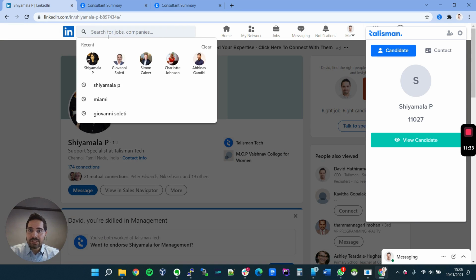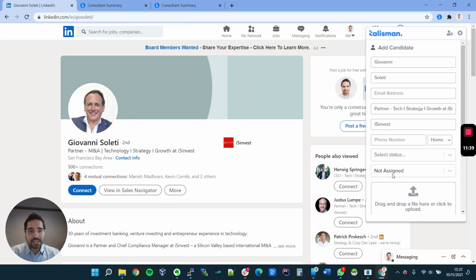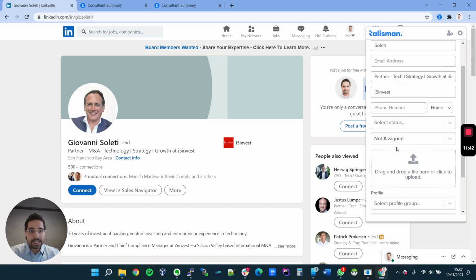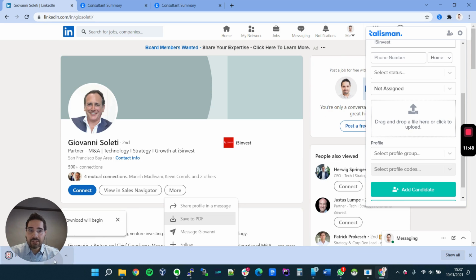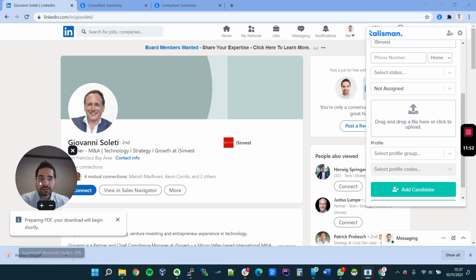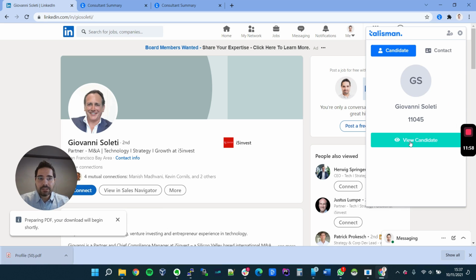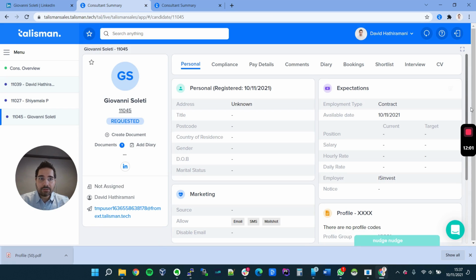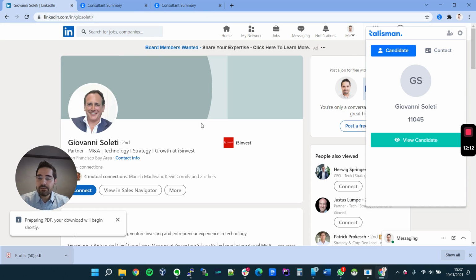Now, if someone isn't on Talisman already, so let's say this chap here, he's not on Talisman, I can add him as a candidate. It will pull all the details that it can from his record. I could even download his LinkedIn profile, put it straight on, just drag it straight onto the profile there, and click add candidate. And now he is on our system. If I want to view that candidate, I can see his record here, and I can look at his CV that was parsed straight as we were doing that, straight from LinkedIn. And if I had an email address available, I'd be able to quickly pop him an email immediately merged with all of his details. So that's very powerful functionality.